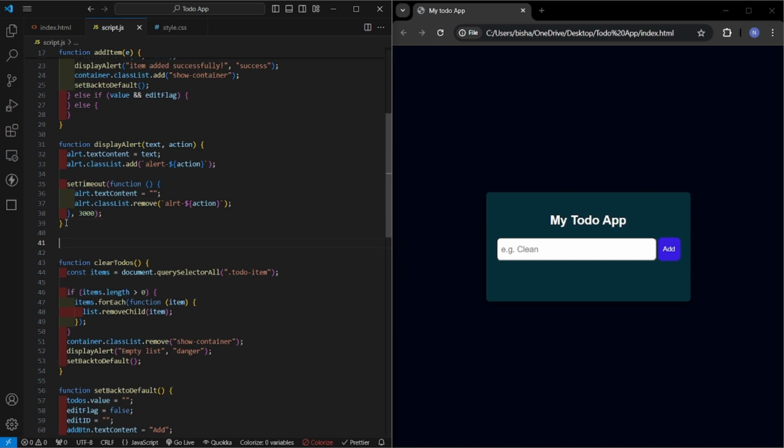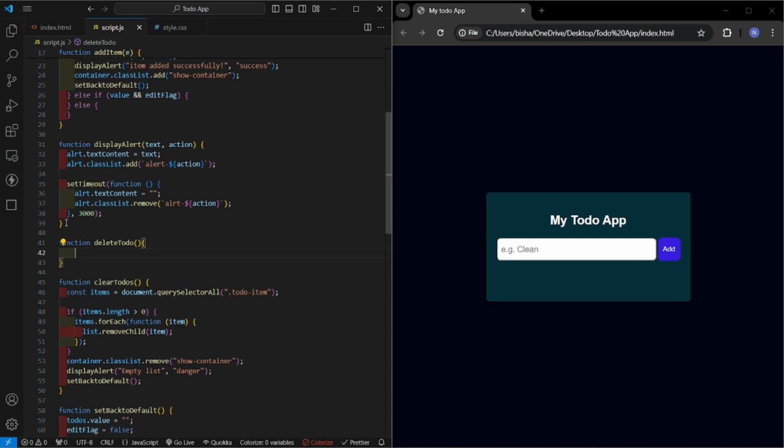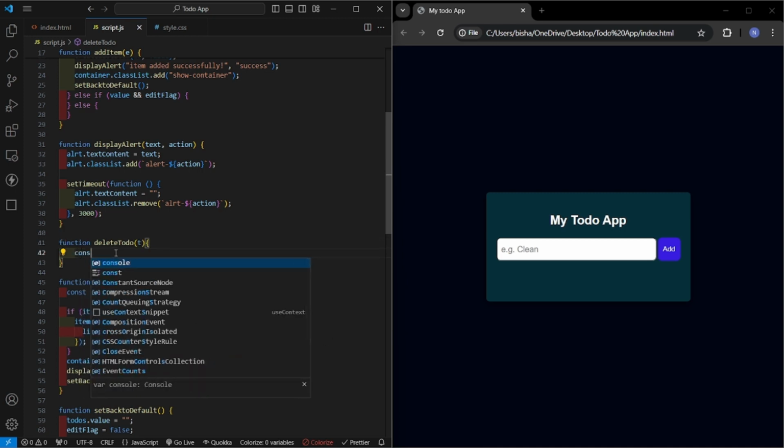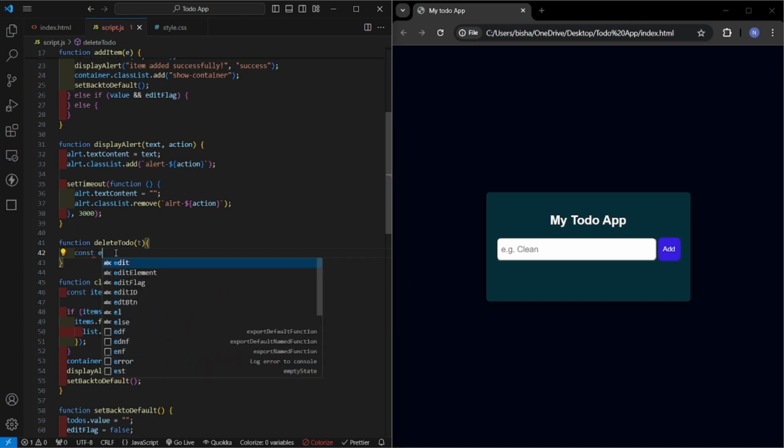Function deleteTodo, we'll be sending some parameters or props, you can say. Let's see. Here we have to store one variable, const element.